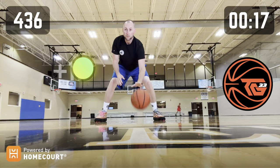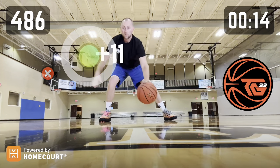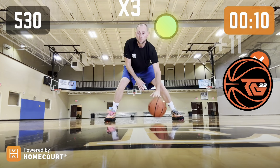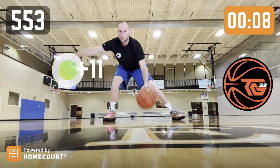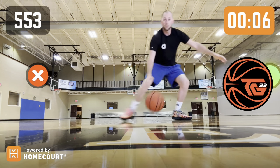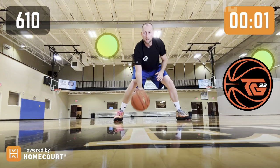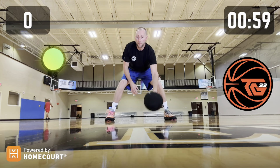With the traditional ball, my career high is 994 points. On this session here I got 622 points, which is not bad. A few targets here and there is gonna affect your score 100 to 200 points - it just depends on how they pop up and the algorithm, things like that.